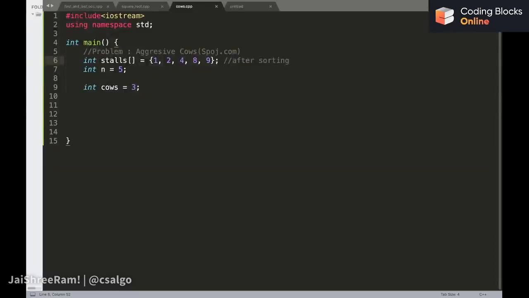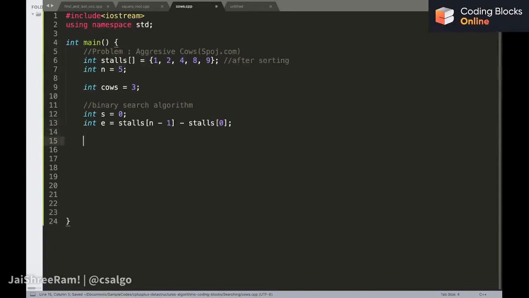So let's quickly dive into the code and see what we can do here. The first step is that you need to take input stalls and sort this array. I've just made a small test case from the input and written it in sorted order, and here we will now write our binary search algorithm that we just discussed. We need to assume a hypothetical search space that starts from 0 and ends at stalls of n minus 1 minus stalls of 0. This is our search space, and let's assume the maximum answer or the maximum separation is 0 as of now, and we can do while start is less than or equal to end.